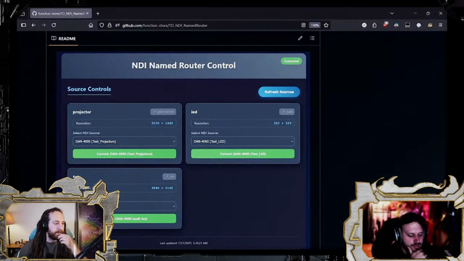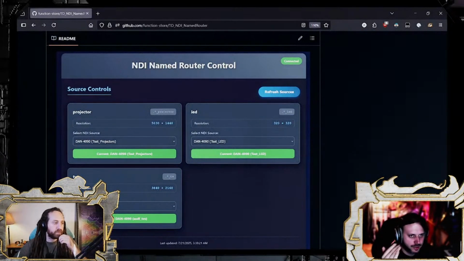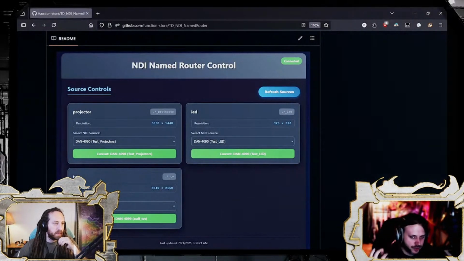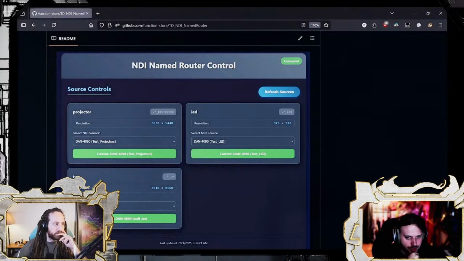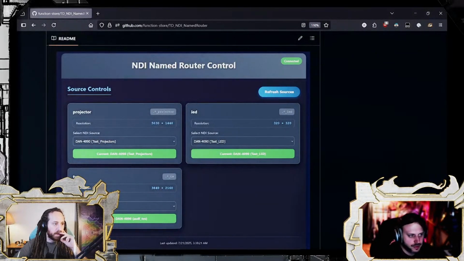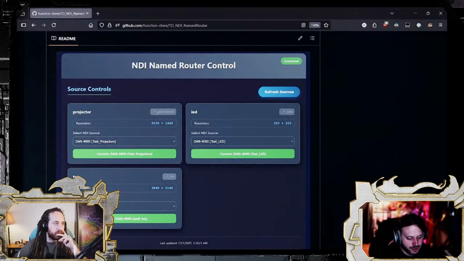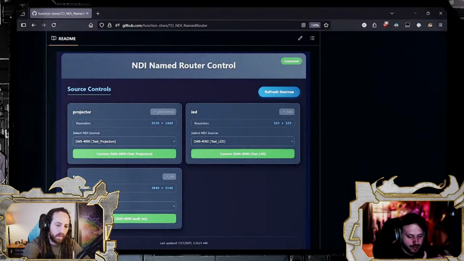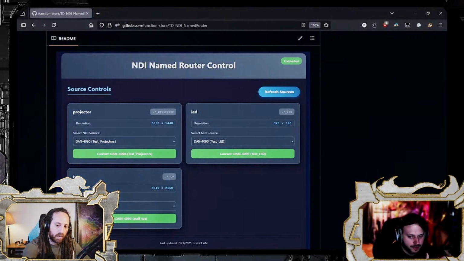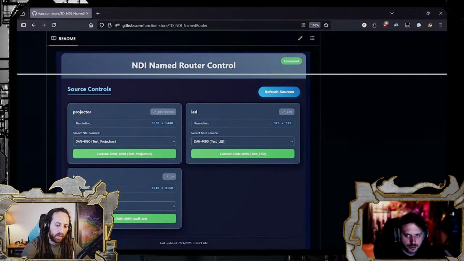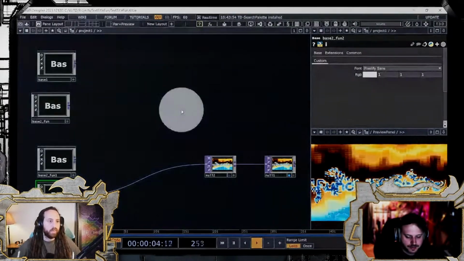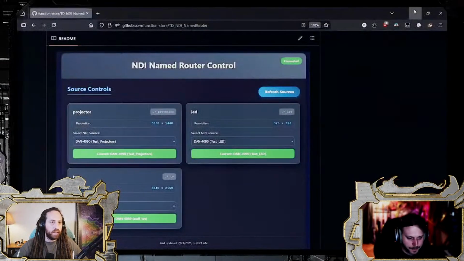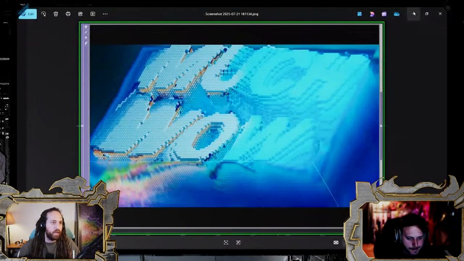So yeah, you can unload the GPU, which means it goes through every TOP operator and calls an unload function on those operators. Both of these tools do that, and that's as optimized as you can get. But that's also not always a nice thing to do, because if you unload from the GPU, the next time you recook that comp, it's gonna take a little bit more boot up time, you know. Right, of course. Cool. Another thing I wanted to bring attention to was the POPs.